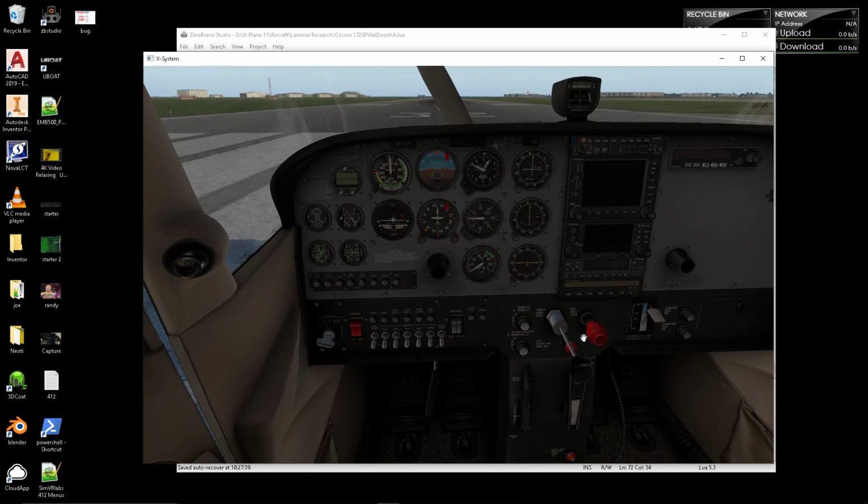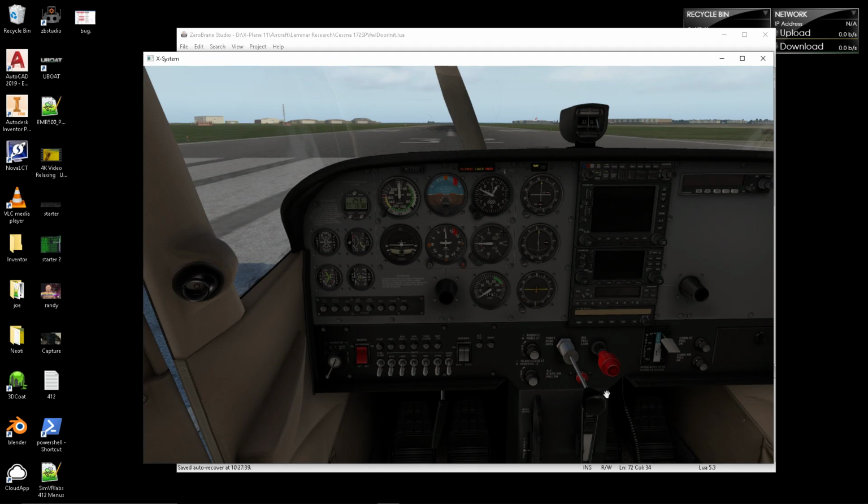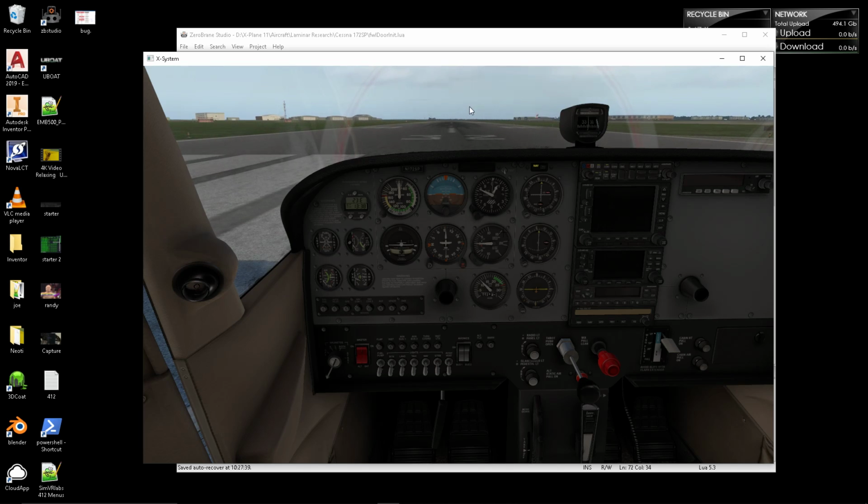And I'm going to put my mixture in. I'm going to leave my throttle out. Now, if this works like it should, it's not going to start at all. 5, 6. Yeah, that's well past 6 seconds. It didn't start at all. Cool, right? So if I crack this throttle in, 1, 2, 3, 4, 5, 6. Starts right up. Looks like it's working great.